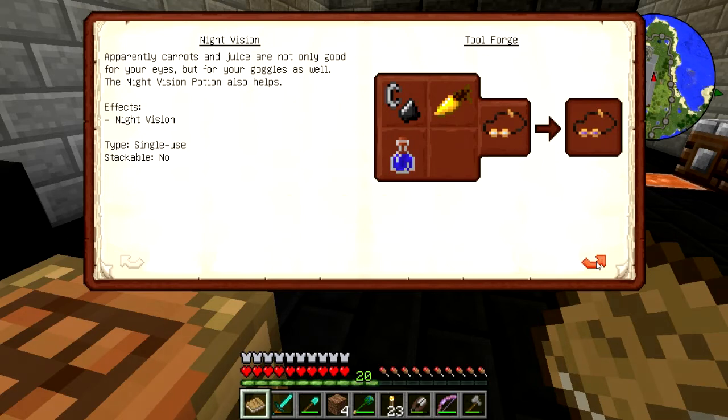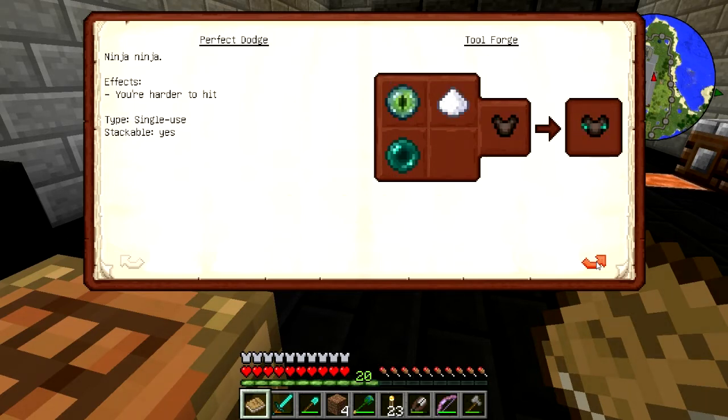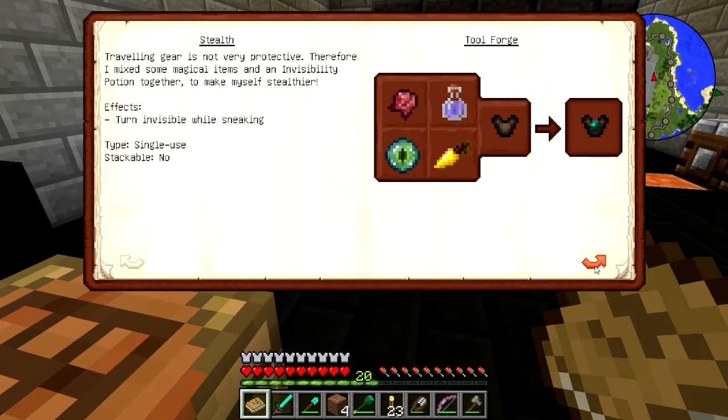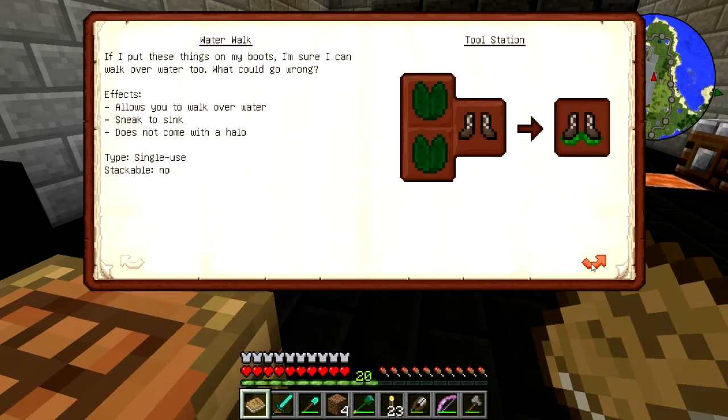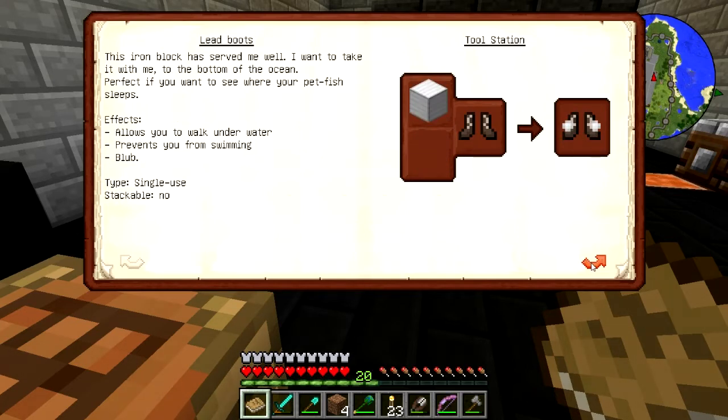Ah, interesting. I might need to make some tinker's armor. Ninja. Wow. Featherfall. Oh, Featherfall. Yeah, I think I would like that. So how do things work? Sneak to sink does not come with a halo. That allows you to walk on what? Ah, I see what you did there. Lead boots. Yeah. Why would you want this though?